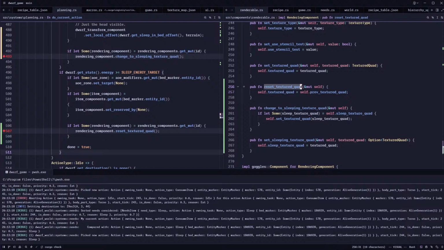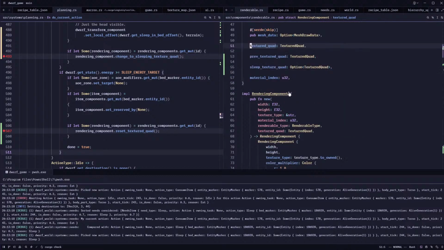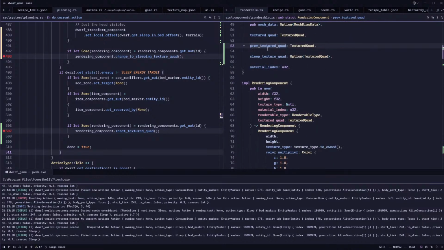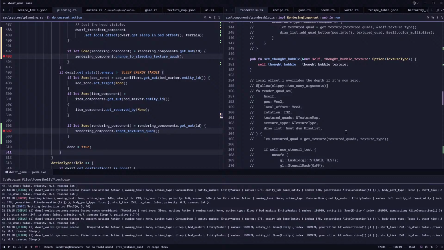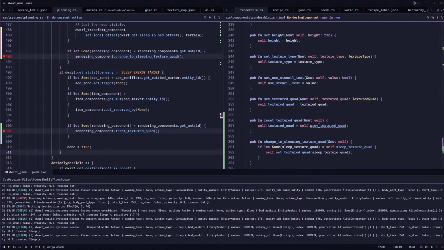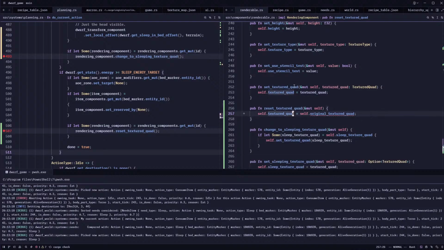And then of course it's gonna always set previous, but let's put this guy as the original. Because I think if you call sleep twice in a row, you would set this and then override previous as well, because it's not like a stack.